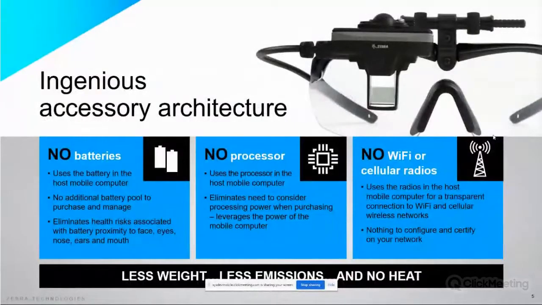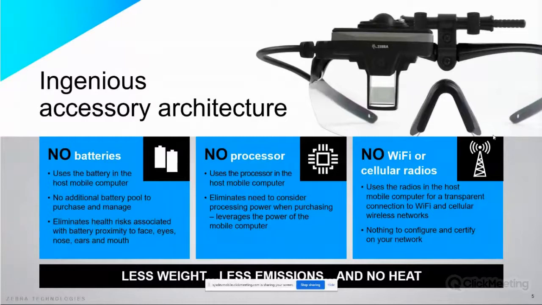So how do we manage to get the product so light and flexible? Well, effectively, it is a USB connected accessory. What that means is it leverages the best-in-class technology from the connected Zebra enterprise mobile phone. And the products that we are connecting to initially are TC5 series, TC7 series, and also the wearable WT6000 series.